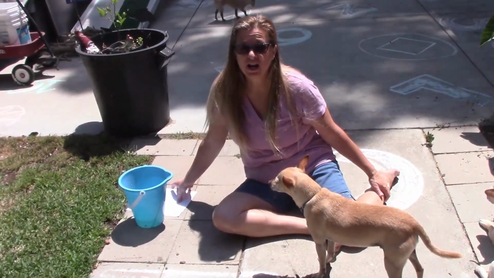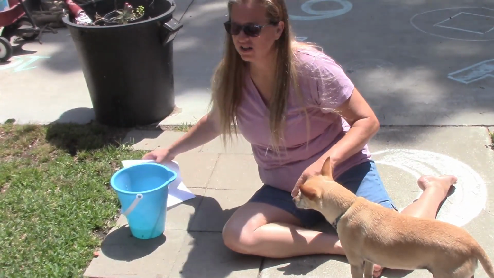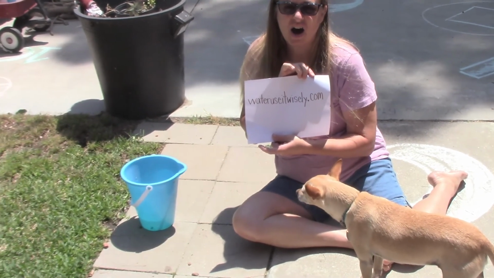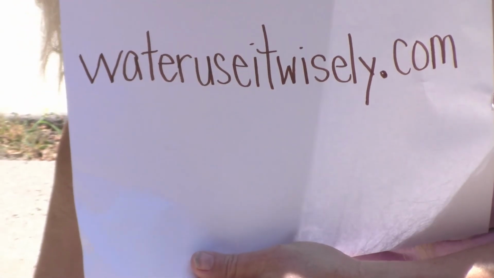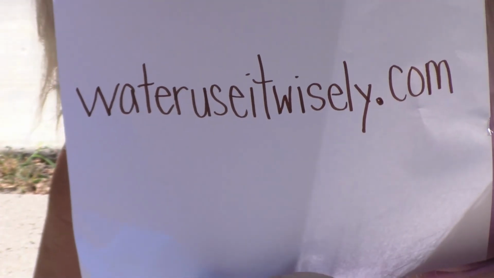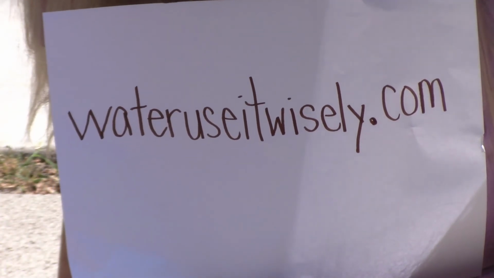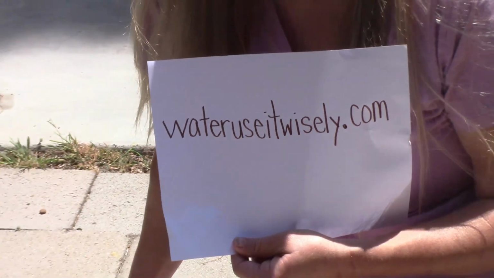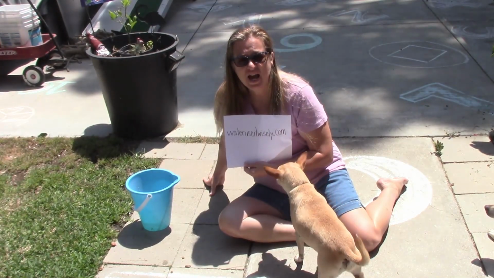But if you're short on ideas, my website of the day is called wateruseitwisely.com. On this website is all kinds of electronic games, video games, as well as other games for kids and parents to play with. There's also some information about water conservation for parents and older kids. But if you just want a fun day, check out this website.